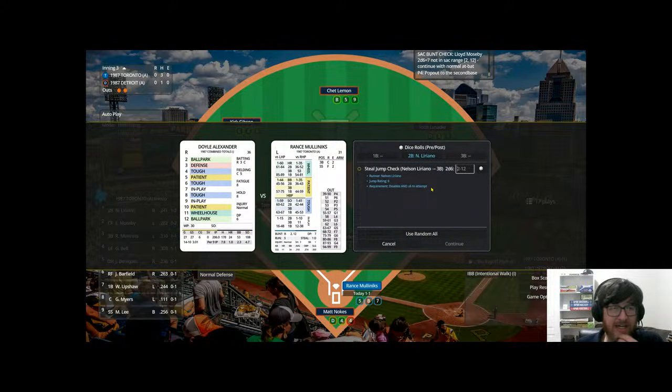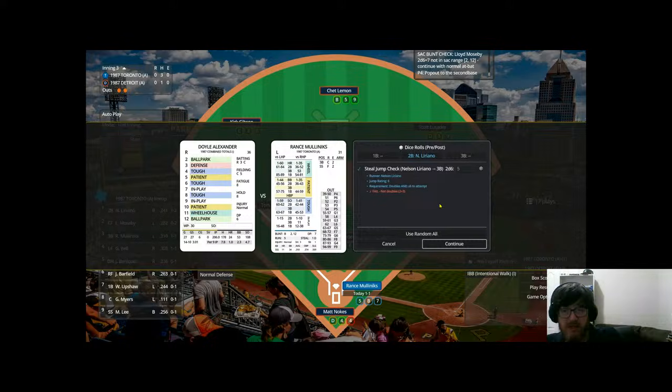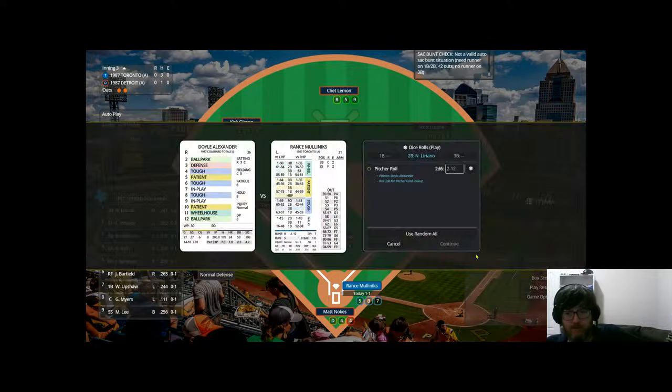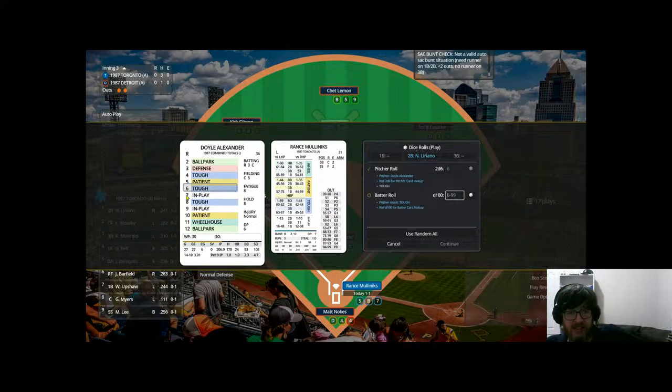Now I get the jump rating with 2 outs here. And it's got to be doubles, and it's got to be 6 or lower. So it tells me that it was not doubles. I got a 2 and a 3. So I get the 5 here, but the roll was a 2 and 3. So even though it was below 6, since it's not doubles, I don't get the jump. Tough.